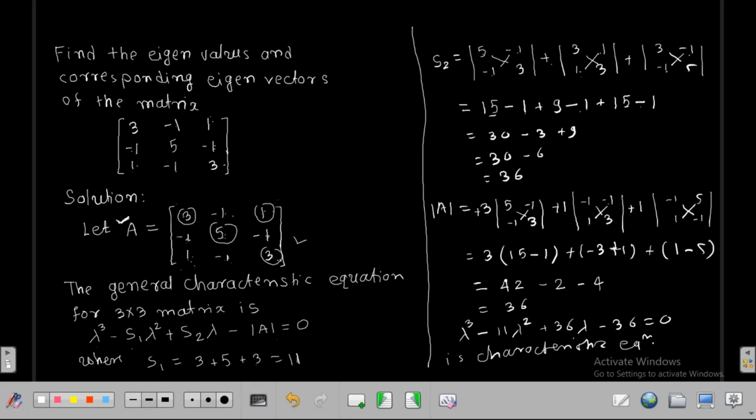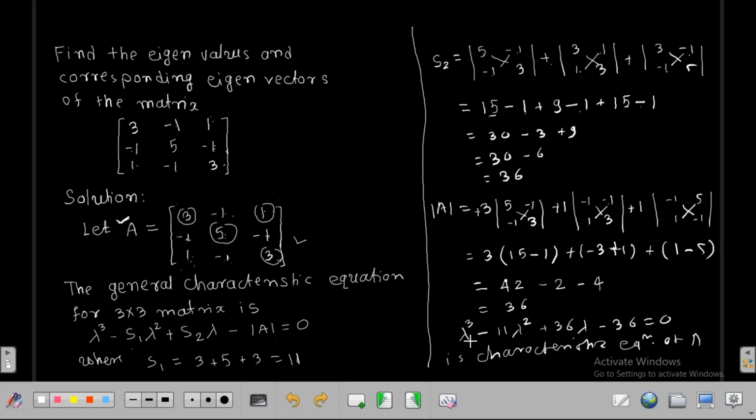The characteristic equation of the given matrix is A. Now find the eigenvalues of this matrix A. Means we want to find here the values of lambda of this equation. We find the roots of this equation. So this is a cubic equation. The degree of this equation is 3, so there will be 3 roots or 3 values of lambda. So how to find the first root? Put here lambda equal to 2. If lambda equal to 2 satisfies the equation, then lambda equal to 2 is the first root of this equation.